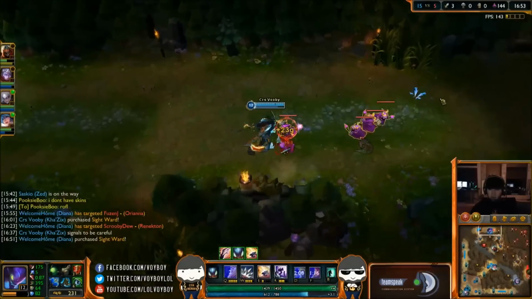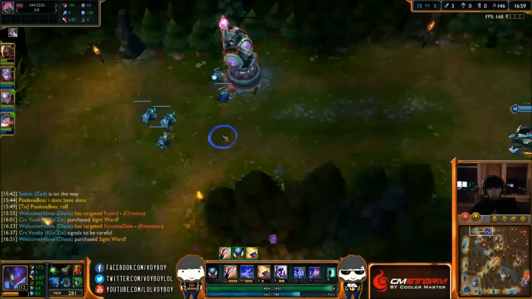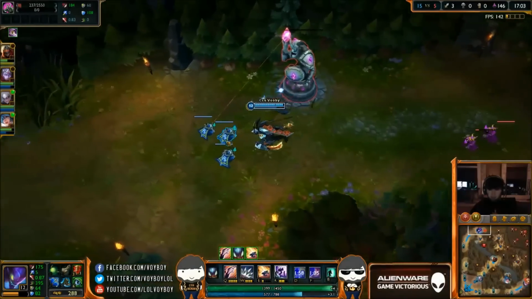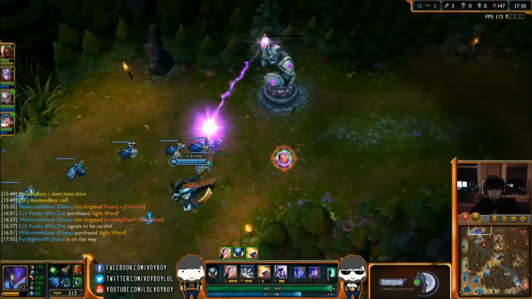Leaving the turret up, it basically prevents Renekton from ever getting farmed this game. But they're chunking it up so much that the creeps are going to kill it eventually, unless I extend the proxy by dragging the creeps out and letting them tank the other creeps. It's already kind of messed up though.